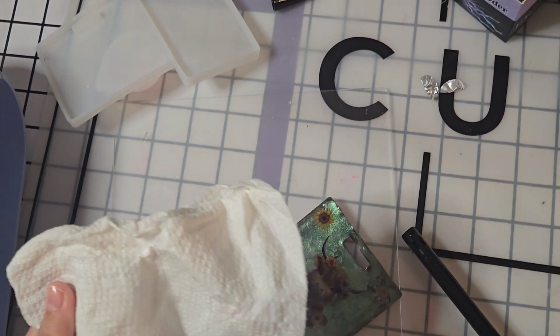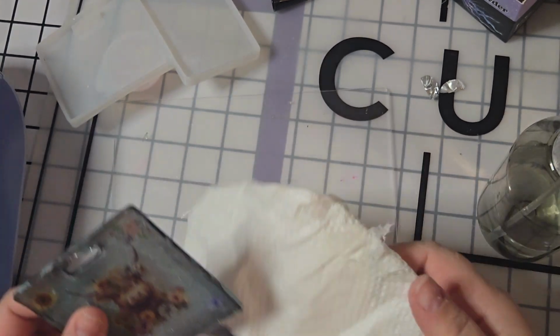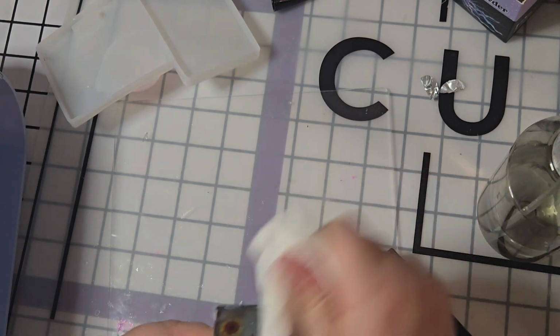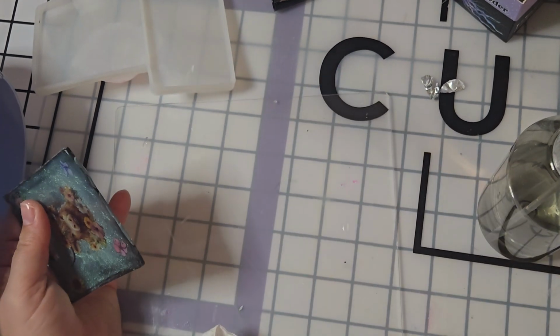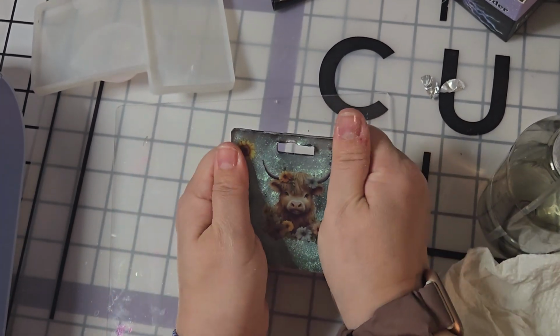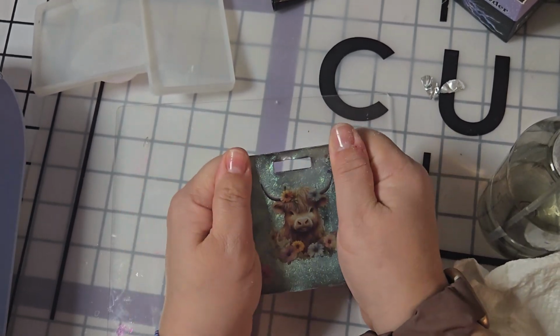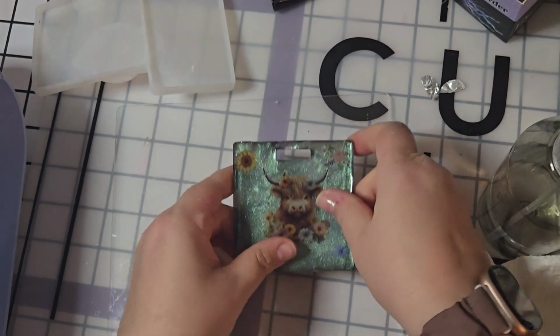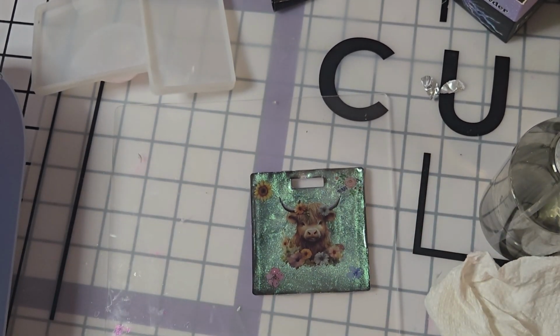Anytime I use the Dremel, I'm going to take just a little bit of water, wipe where I used it, pick up any of that dust residue, so that hopefully we don't end up with it on our piece. And if I wasn't doing it on video, I probably wouldn't have even done it in this space. And all I'm doing there is just trying to flatten this back out a little bit more before I do the next round.